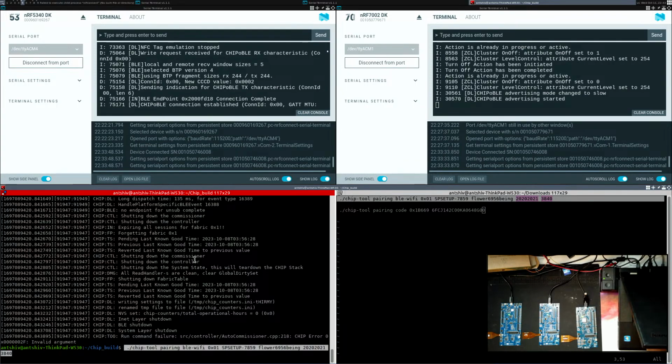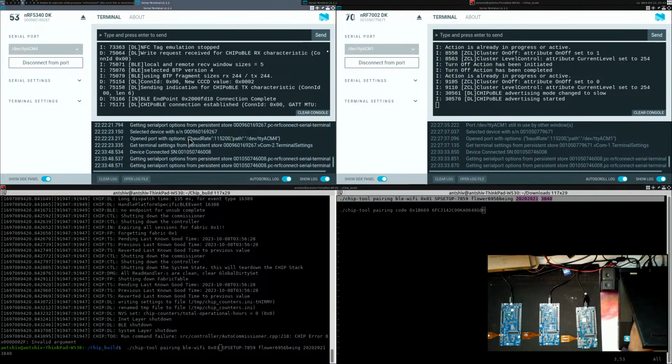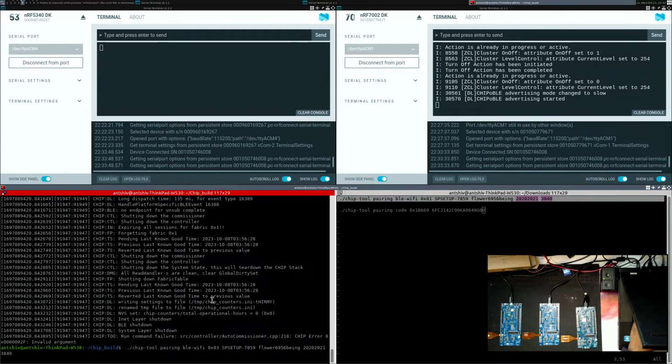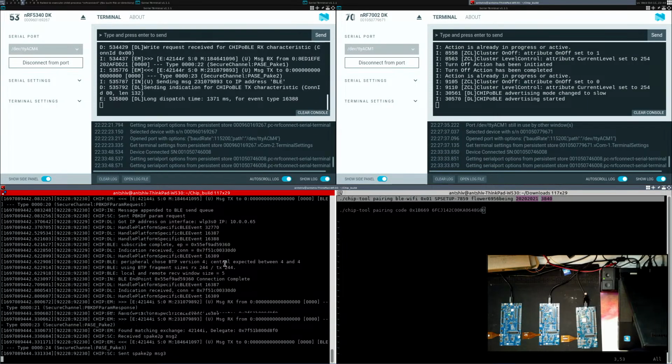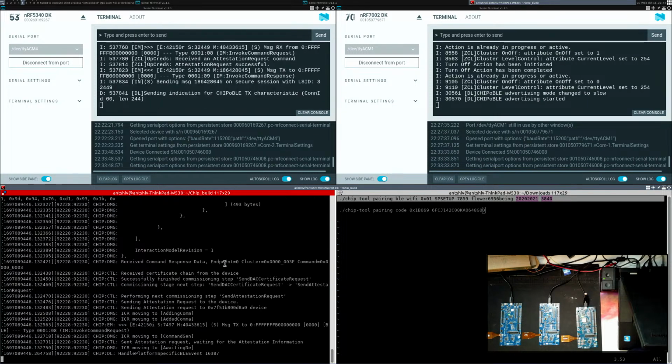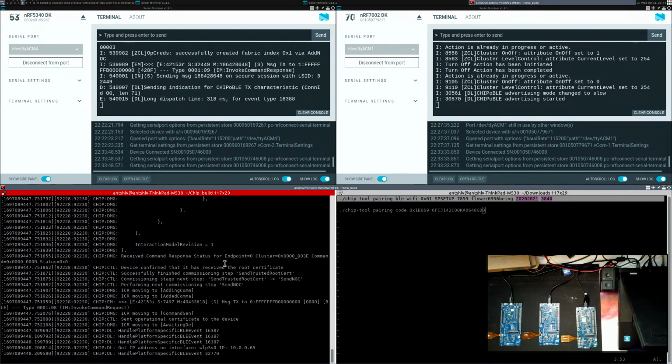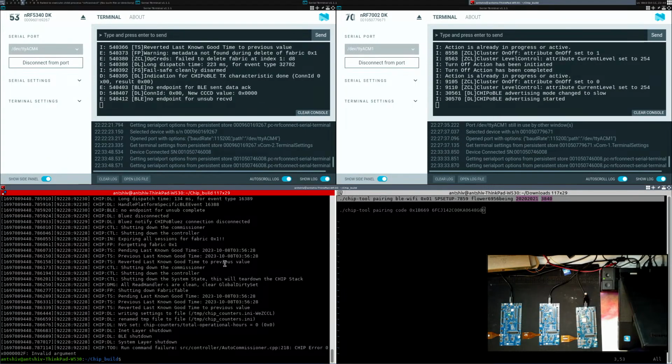And if I do this with node 3, clear this, and then we'll see what's happening. Yeah, it's still working on the same Bluetooth.